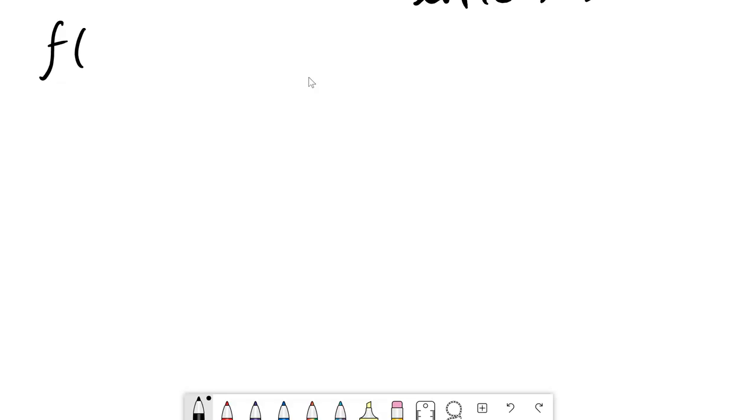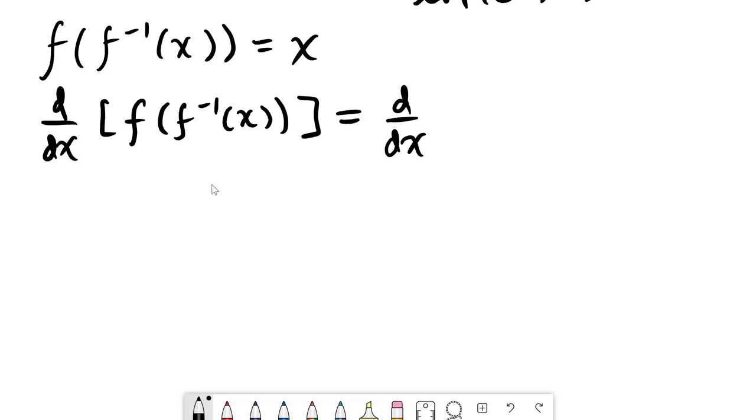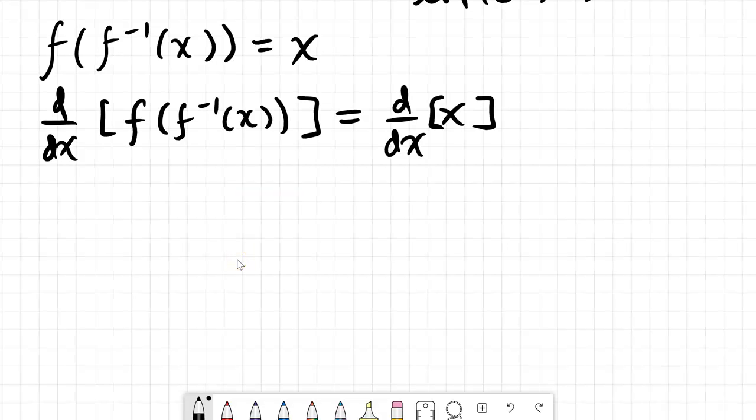So I'm going to use this fact, right? We're going to start with our basic principle or basic property that just outputs x, and that's not a terribly difficult statement to begin with, right? You just have to remember this. This is a property of inverse functions. Now we want to take the derivative of both sides, right? And it's kind of interesting that this is even a thing that we can do now that we learned the chain rule, because this is a composition function, right? Something inside of another function, and we know how to take derivatives of those pretty easily, right?